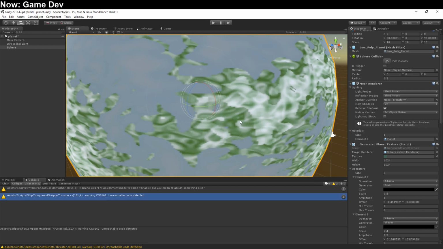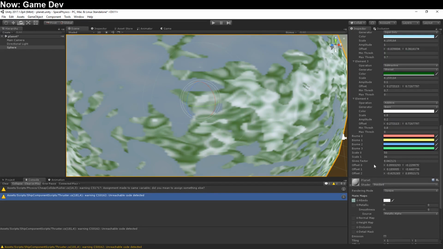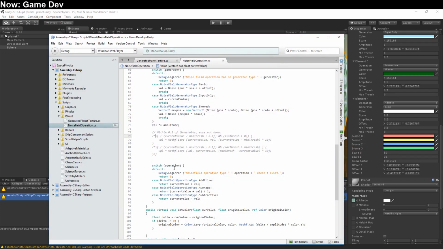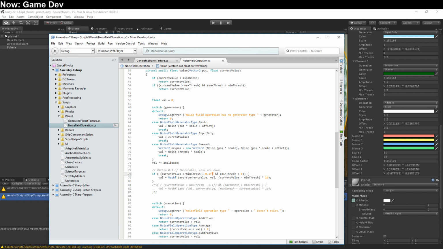So all I'm trying to do is make it so that this thing here isn't quite as sharp. The reason it's sharp is because that value goes from just below 0.8 to just above 0.8. So over here, for the min threshold, if the current value, which would be like 0.81 or 0.79, is less than the min threshold plus 0.1, so that would be 0.9, and the min threshold is greater than 0, that's fine, then the value equals a lerp between the current value and the value I'm trying to create, equal to the current value minus the min thresh. So 0.81 minus 0.8, so 0.01, times 10, that would be 0.1, right?